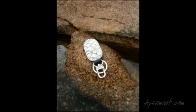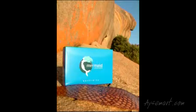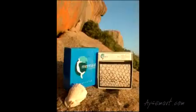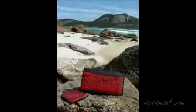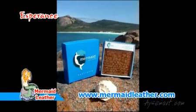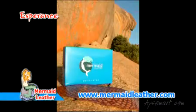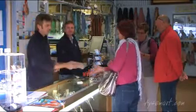It just depends on what the client wants from the leather and what they're going to use it for, which is important for us to know so that we can treat that leather accordingly. We have found through experimenting with various items that you can make and produce a lot of different items, right down to tiny things like buttons and earrings, all the way up to very wide and very long women's fashion belts. But it's really only as limited as your imagination. Thank you very much.